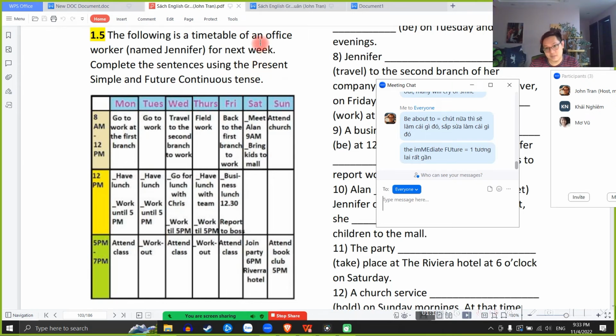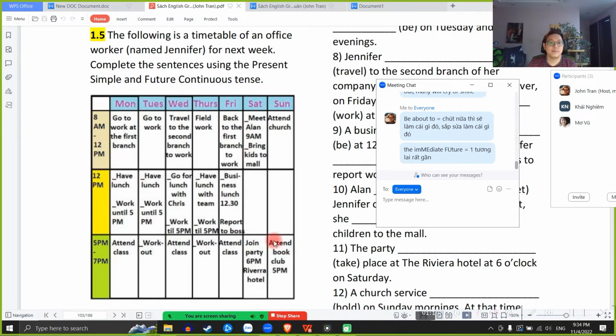Các bạn nhớ nha, người làm trong văn phòng chỉ là office worker chứ không phải officer nha. Just remember that if you work in an office, you are only an office worker. You are only considered as an officer if you work for the government. And if you are a police officer, custom officer, or something like that, bạn chỉ được coi là officer, sĩ quan khi mà các bạn làm việc ví dụ trong quân đội, trong cảnh sát hoặc là hải quan. A military officer, sĩ quan quân đội. A police officer, sĩ quan cảnh sát. A custom officer, hải quan. But in other cases, you are only an office worker. Nhớ nha, chỉ là người làm công văn phòng thôi.